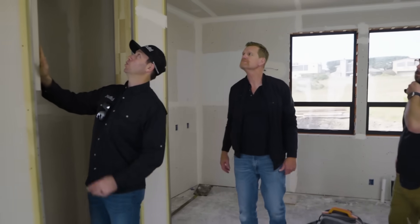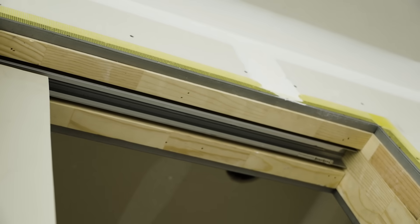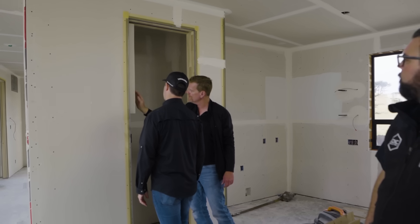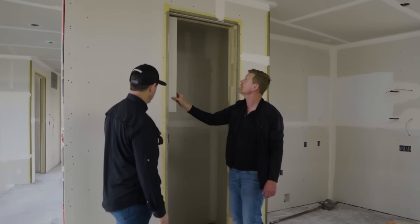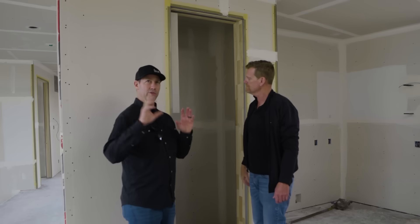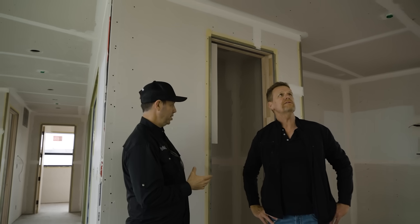Mike, before we get out of the kitchen — it looks like you've got a pantry space with a pocket door in here. Is this a cavity slider? Yes. I like these — I've got them in my house. The soft close! Did you do a dummy door to make sure the space works? We had to preset the cam inside so that as it opens it's preset for a three-quarter inch piece of trim to be accepted on top, so it'll flush out perfectly, and also to get the cam set right for the soft close.